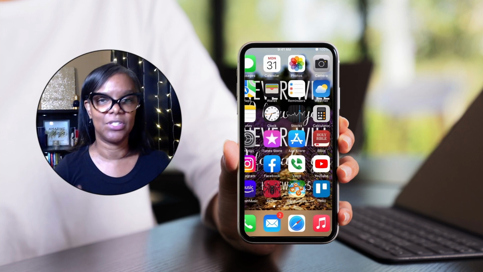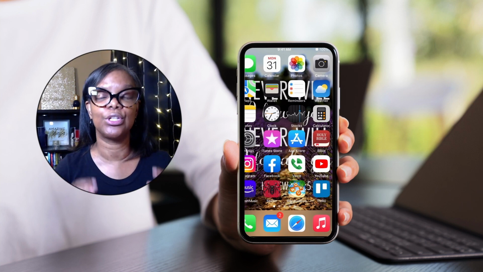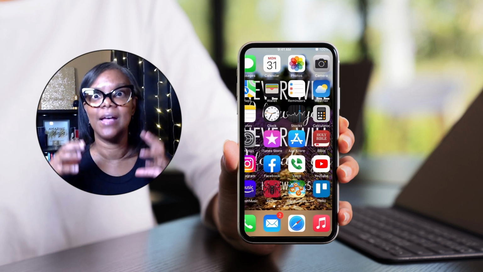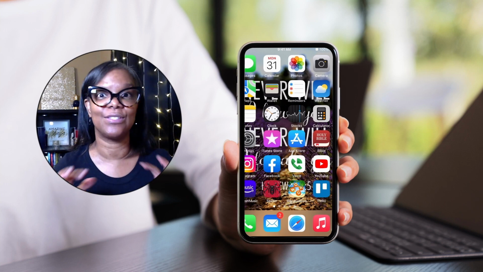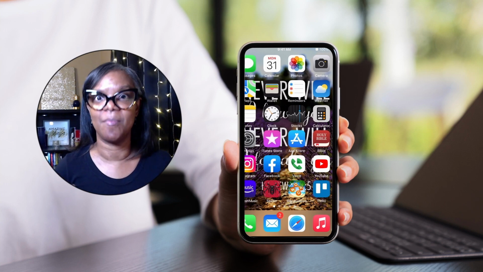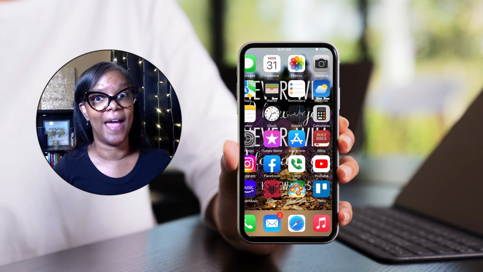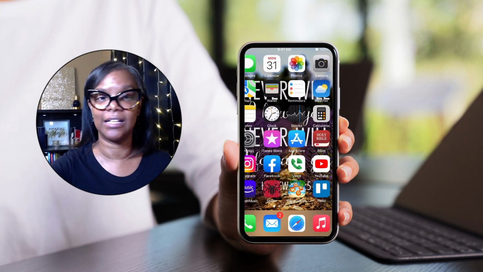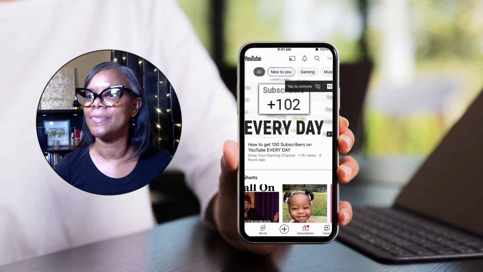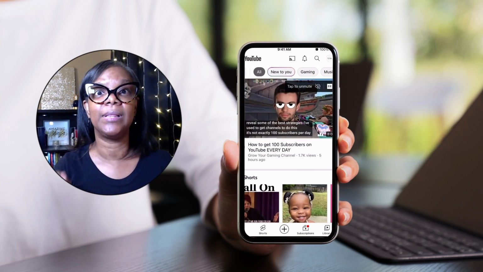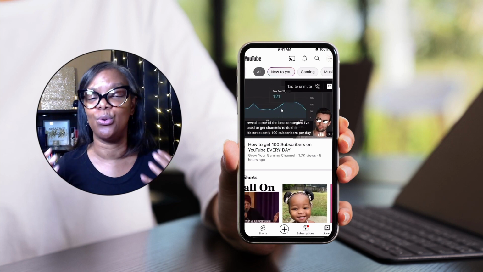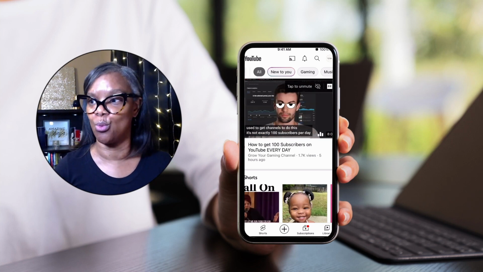Today, we're going to be talking about how to build a YouTube Short from scratch. So as you can see, I have my trusty phone out, and we're going to be building it from my iPhone or whatever phone that you have. So we're just going to go ahead and click on the YouTube icon. And as you'll see on the bottom bar, there is the plus sign. That is where you create those YouTube Shorts from scratch.